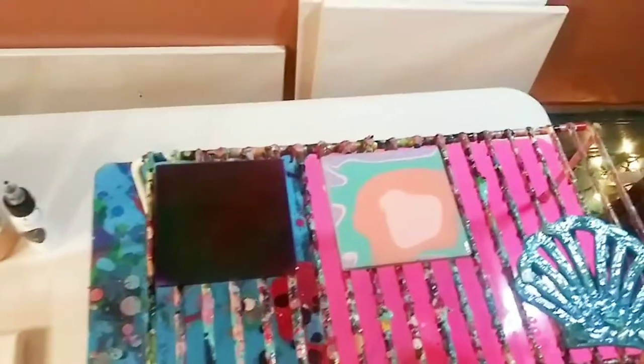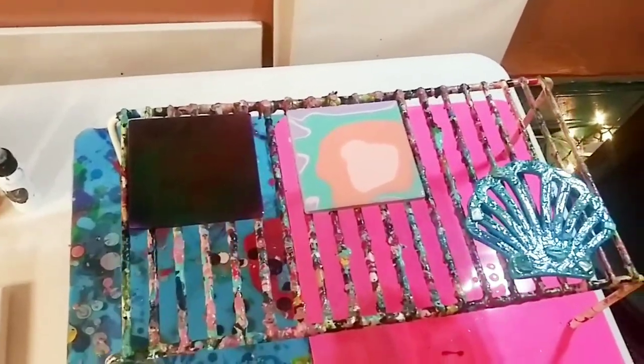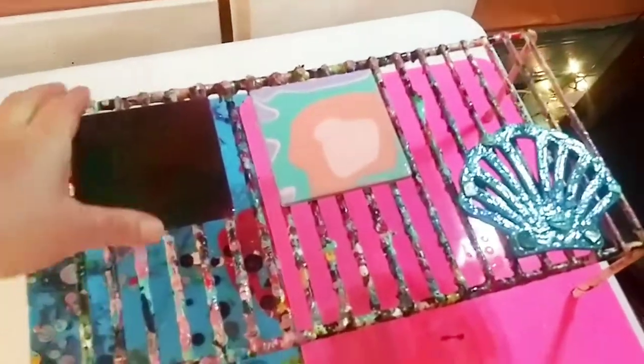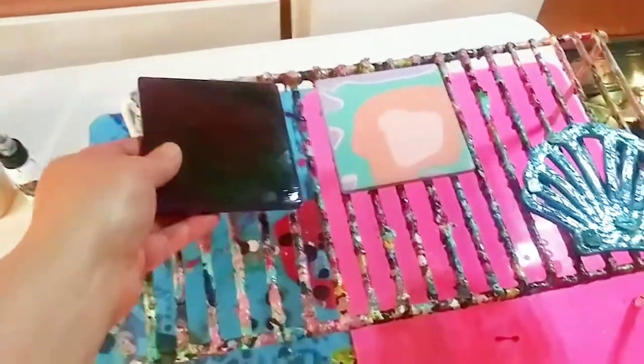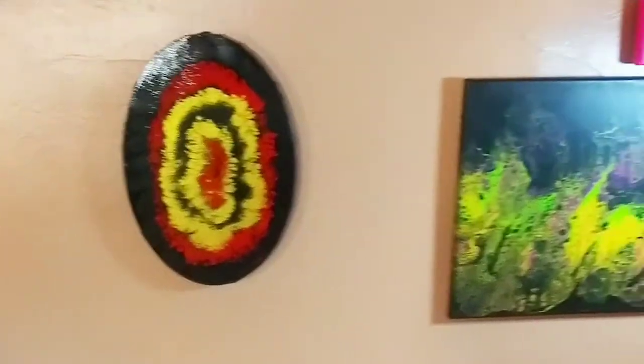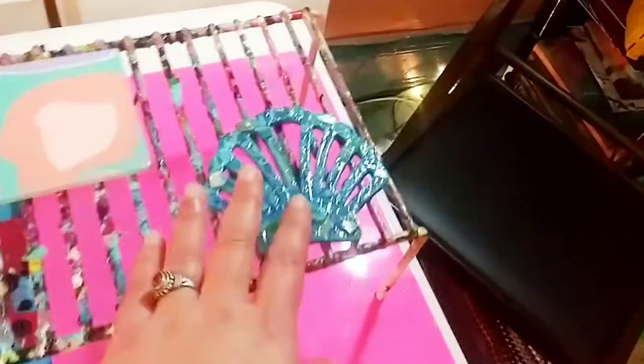I am loving these tiles. I'm actually starting to use them as coasters. I just love art objects. I mean, really, really loving it. I love doing my paintings, obviously. I hung this guy up. I love doing paintings, of course, but I'm loving making resin and doing these projects. I am just in love with it.